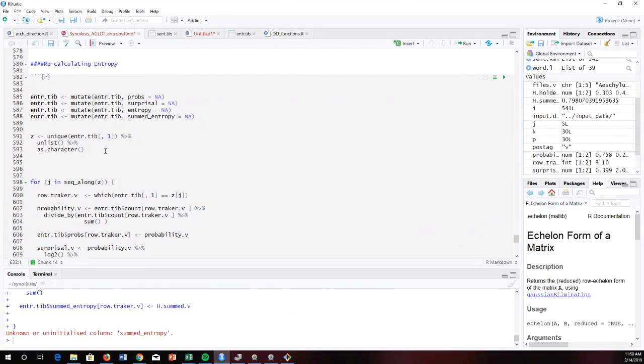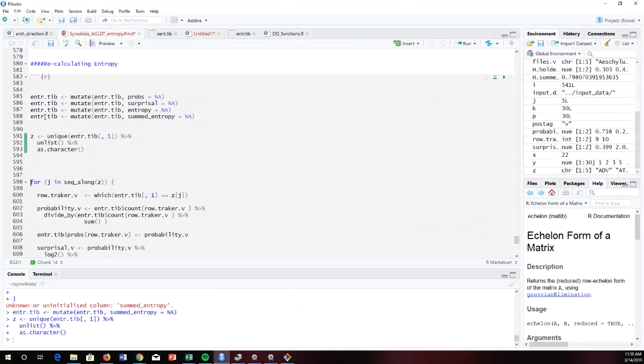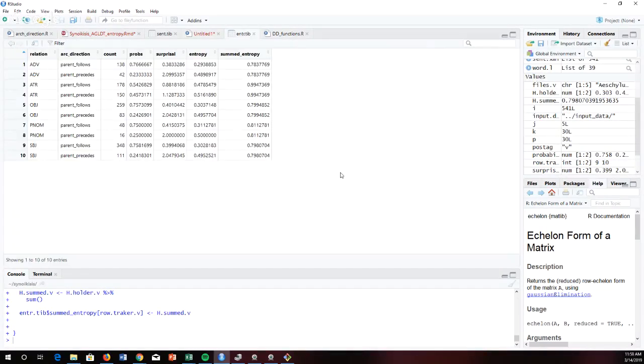Looks like I've done something. Oops, I forgot to hit a button. There we go. Here, for example, is the tibble that only looks at nouns, and we can see that certain structures are much less predictable. Attributes, for example, in Cicero, that is, a noun modifying a noun, a genitive, are almost completely unpredictable. It has an entropy of almost 1, which is the maximum when you only have a two-element system.